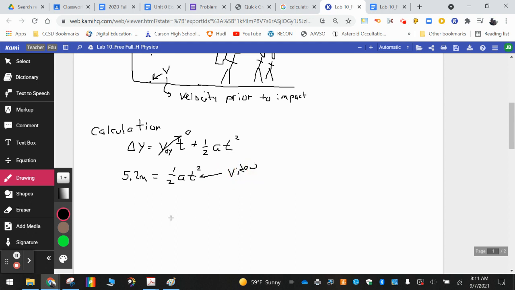Okay, now suppose I wanted to solve for A. Off to the side here, we know that G is supposed to have a value of 9.8 meters per second squared. So should this A and this G be the same or close? Yeah, it should be. So let's go ahead and solve for A. I'm going to use my advanced algebra skills, and it's going to be 10.4 divided by T squared. So if from the video I get the time, can I get the acceleration? Good.